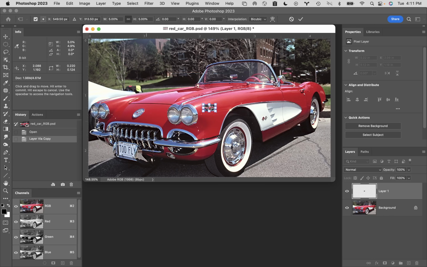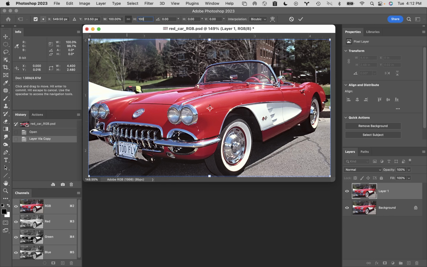I'm going to Command Z to undo that. It didn't undo that, so I'm going to go back to 100%. I'm just typing the value in, hitting the Enter key once. You can actually click on the value and type something in directly. You can actually click on or just hover over the height, the H or the W. This is how I do it.